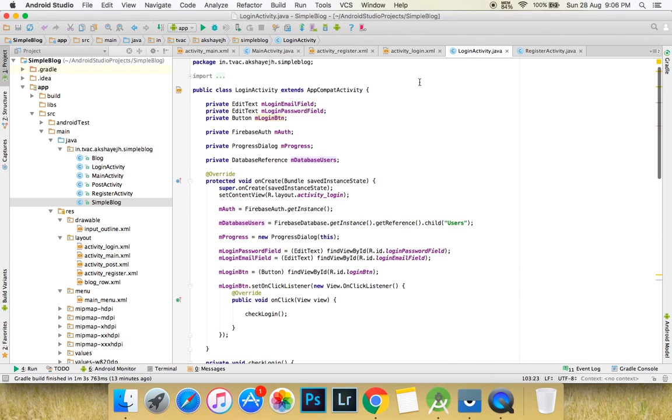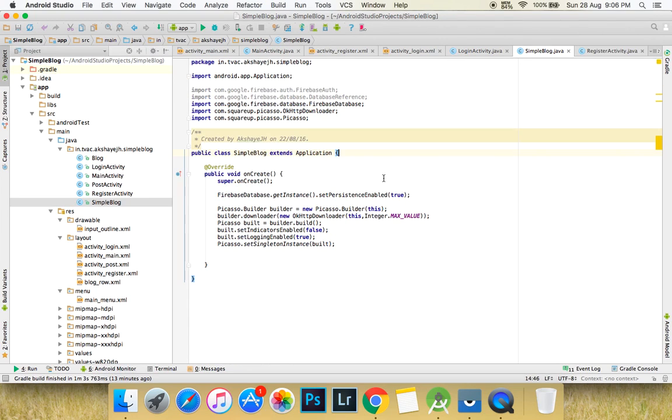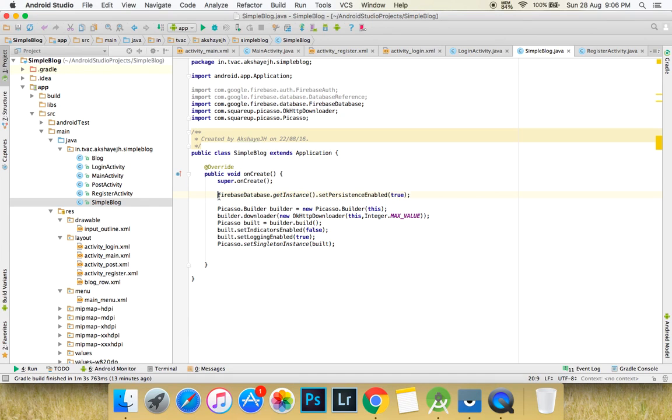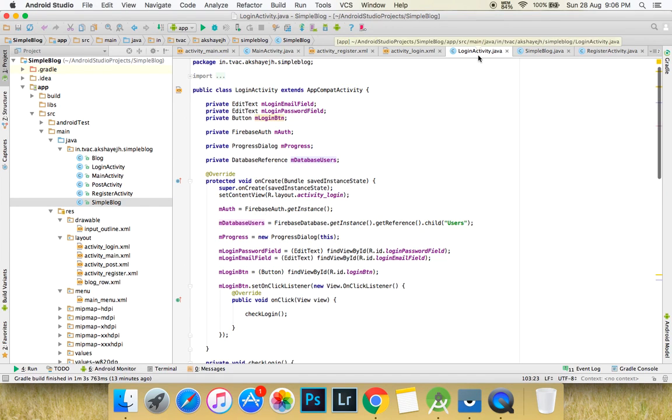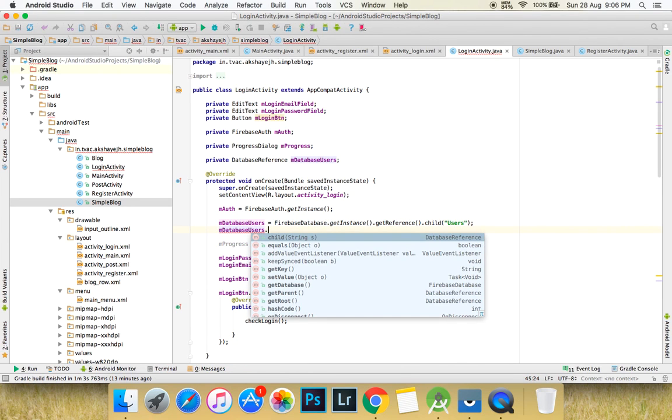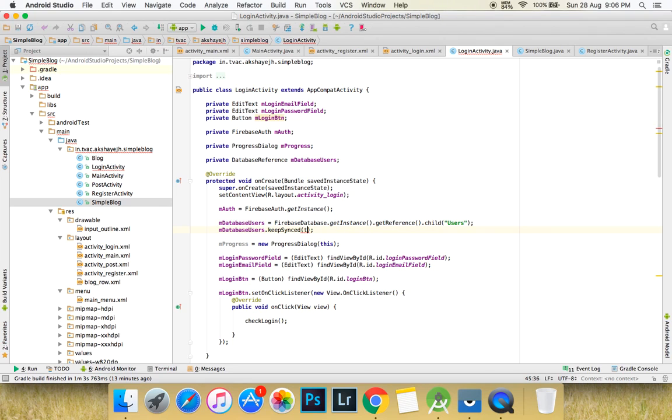Now next thing, if you guys may remember, in our application class we set the Firebase database getInstance setPersistenceEnabled to true. What this actually does is enable the offline capabilities of Firebase. Now if I come down to my login activity, what I'm going to do is mDatabaseUsers dot keepSynced, and I'm going to set it to true.